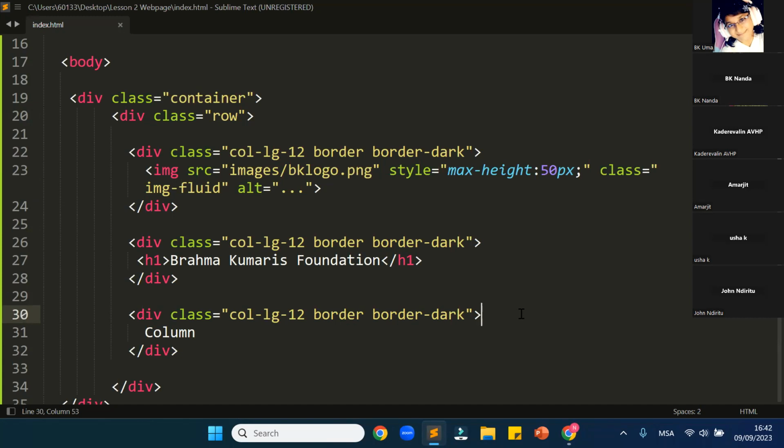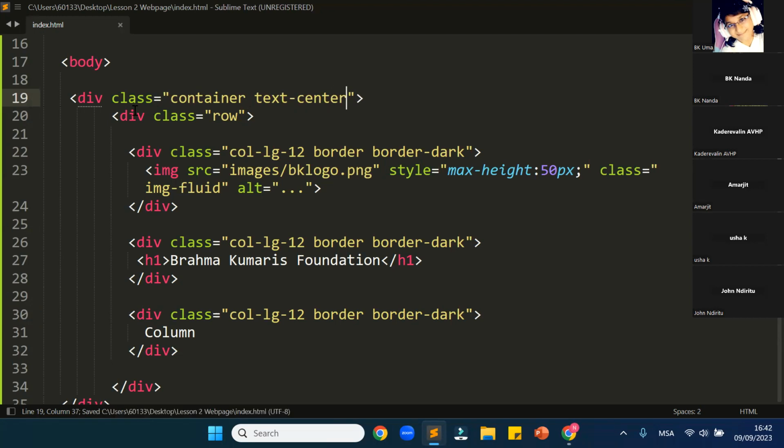But of course, I want the logo to be in the center. I want the name to be in the center. So then we can give instructions to the container. The container is the box which holds everything. The container is holding all the 3 rows. So in Bootstrap, we can just tell the container, okay, please go to text center, please make it center. I'm typing it now, American spelling, save it.